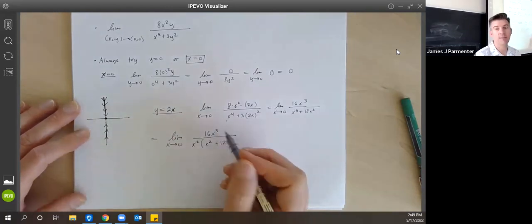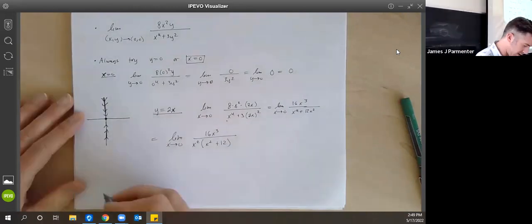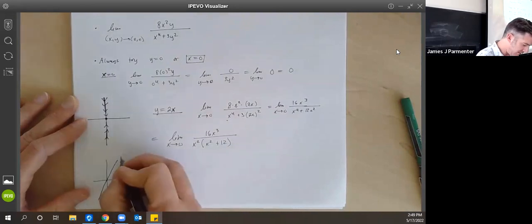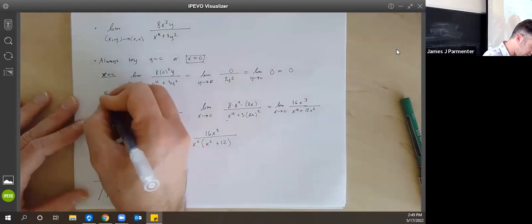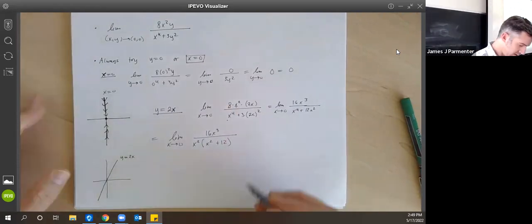And that's a good question. How did I choose y equals 2x? I picked a path, and I guess I could have drawn it as well. Basically, I'm just picking a plausible choice. We're going to find out that this actually doesn't work for this. Well, it's not that it doesn't work, it doesn't give us anything different. But really, normally I would have picked just y equal to x. I just decided to make it a little bit different. But really, I usually go either y equals 0 or x equals 0 first. And then I usually try y equals x or a multiple of x next. Something that has to go through the origin.